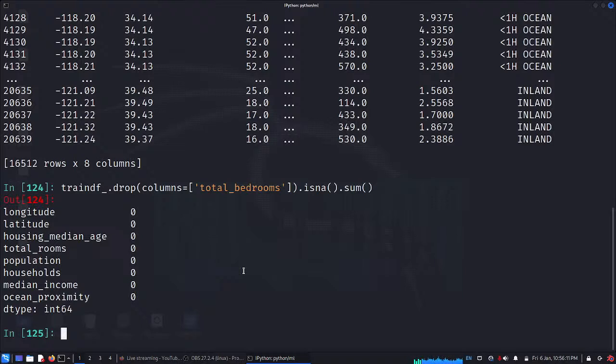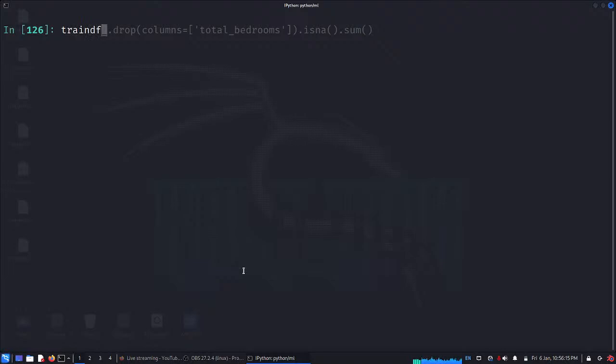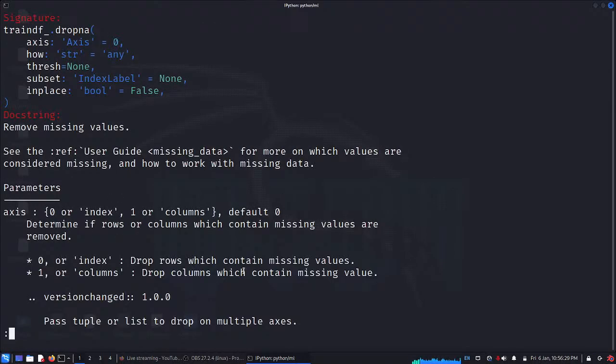Otherwise, we can take train df and say dropna. Here, rather than removing the whole column and totally losing it, we see that we have around 170 NA values in that particular column.